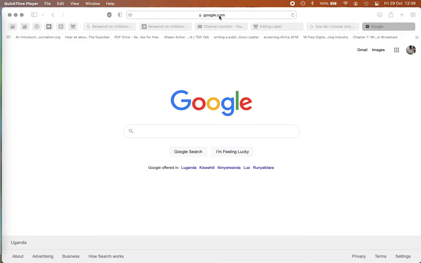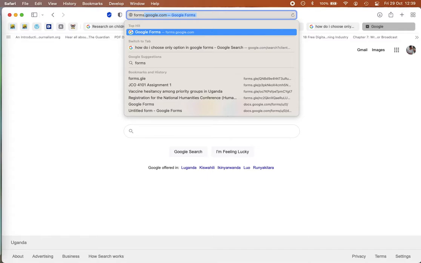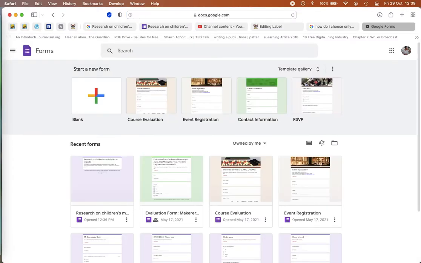Now, to go to Google Forms, you type in forms.google.com. You'll probably land on this page. Yours might look a little different if you haven't developed any forms before. Mine are many because I've used this before.